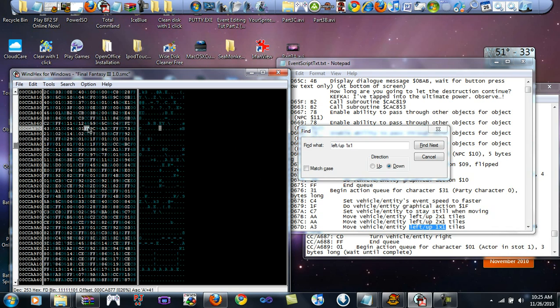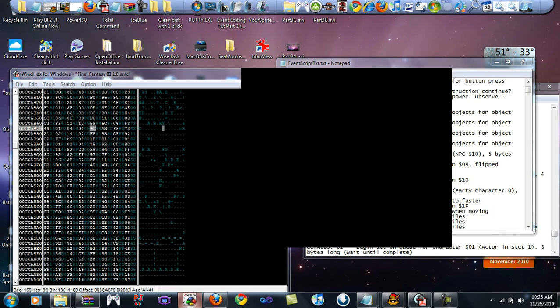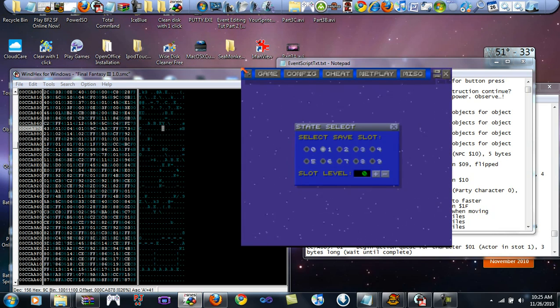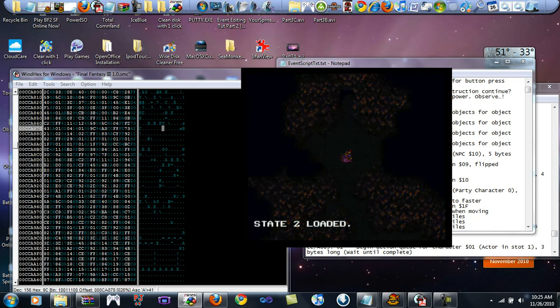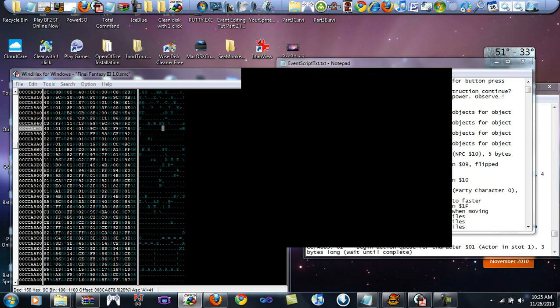And then we're going to make him FF. Now in this queue, we're going to go back here and count from this byte all the way to the FF. I'm not sure if I explained this already, but if you want to count how many bytes your action queue stores, you start with the byte that says how much it stores, and you count all the way and stop before you get to the FF. So you count 1, 2, 3, 4, 5. That's going to be 5. Whenever you make your own action queues, you can change it to either 05 or 85. I'm going to stick with 05 because that reads a lot better. If all goes well, he should go up. If not, it might have to be 85. I'm not sure.